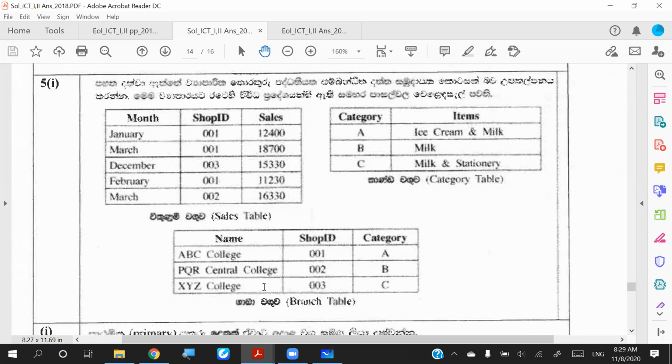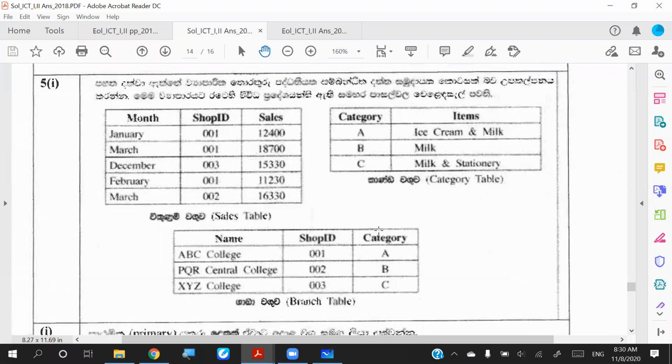So you can clearly recognize that the category table's primary key is going to be the category, because it is A, B, and C, which is not repeating, and only 2 items are there in that table. So the item description is recognized by the category. You can go for that very clearly. And if you look into the branch table, you can see a category column as well. Now you know that category cannot be a primary key there because it is a primary key on another table. So this is acting as a foreign key, category in the branch table.